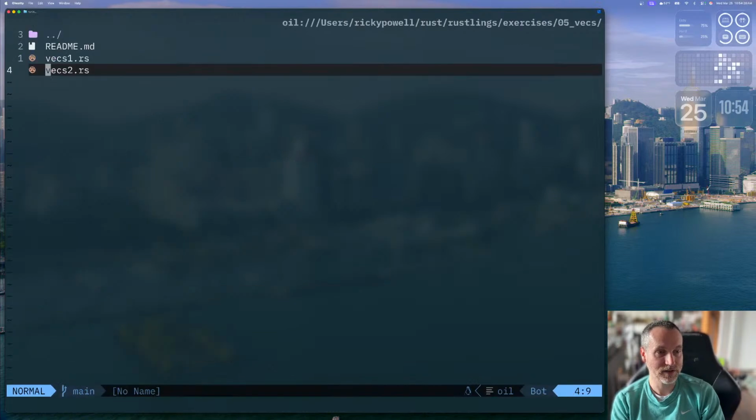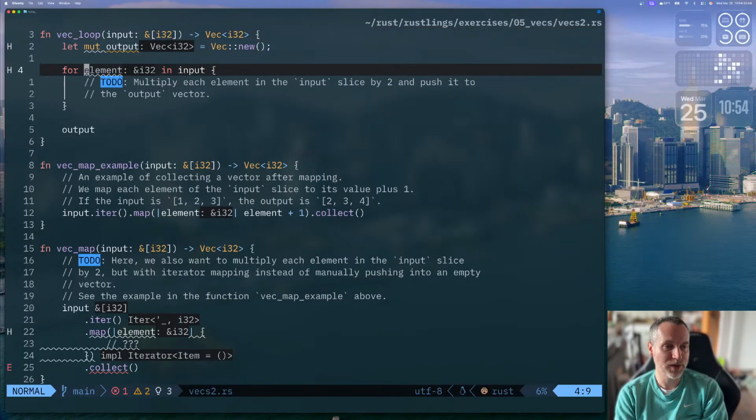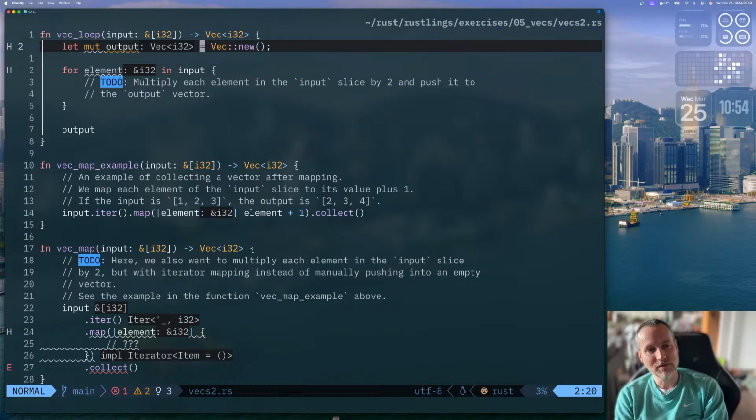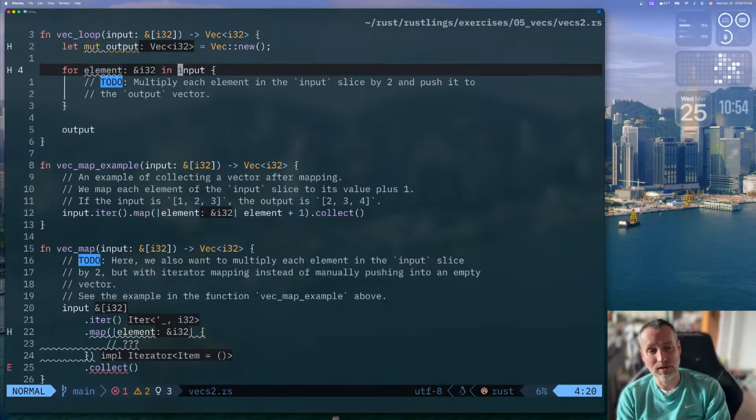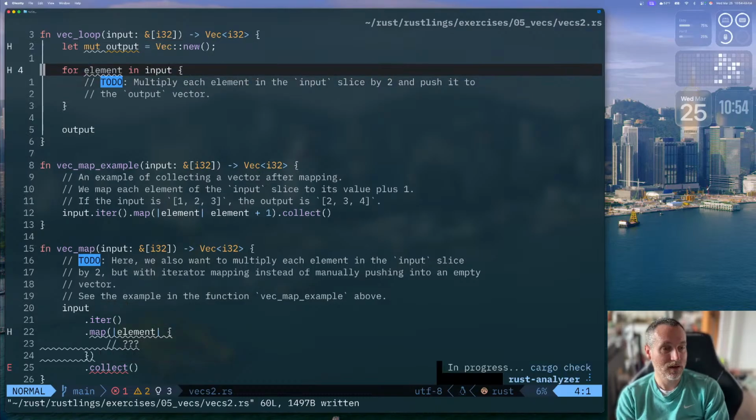All right, so vec2. Looks like we have a for loop, which I'm not sure that they taught us about for loops yet, but if you have a vector or an array, you would probably need to iterate through each of the elements there. So what it's saying is for, here, I'll take the type hints out, for whatever we call the element.